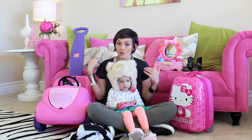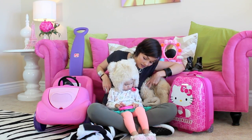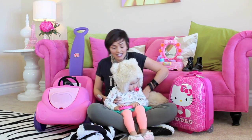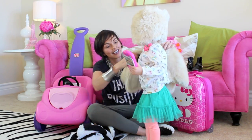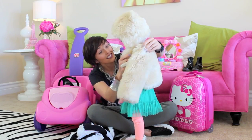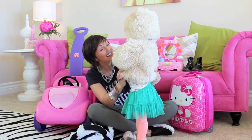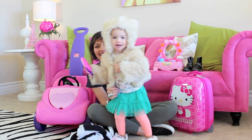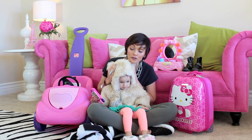This is her favorite hat. We got this at Baby Gap and she loves this — she will wear it and wear it and wear it. It also has a matching jacket which is her other favorite. Ellie, you want to put your jacket on? Let's put your arm in. Good girl. And put this arm in. Want me to button it? We'll button it and you will look so pretty. You look beautiful. So this is her favorite jacket and her favorite hat. These both are from Baby Gap.